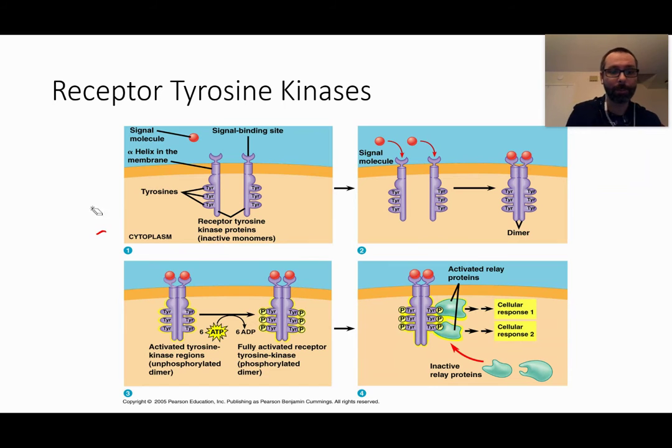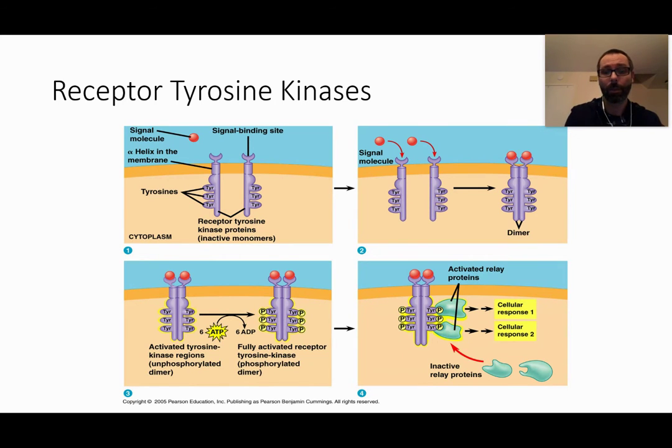Another one's called the receptor tyrosine kinase. You'll notice that this one looks definitely different. And this one's especially different because it needs two signal molecules at the same time, right? This would be a way for a cell to guard against accidentally triggering the response. If you had one signal molecule that randomly just happened to find the receptor, it would trigger a signal. But this time, you need two signal molecules, and the chances that you have two signal molecules randomly floating when they're not supposed to be is very low.